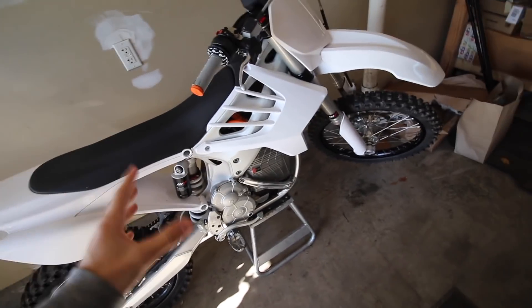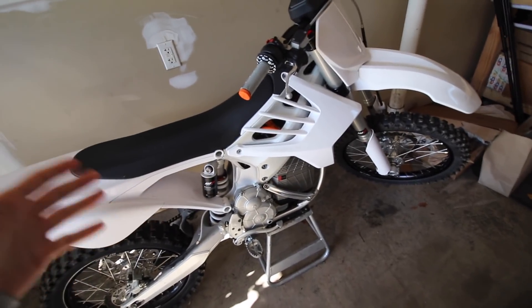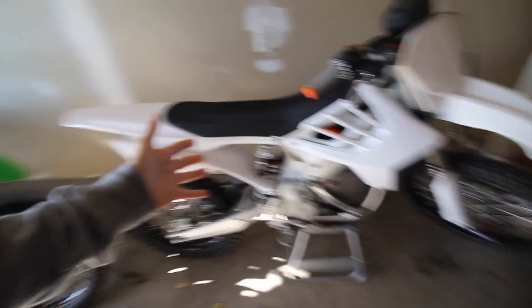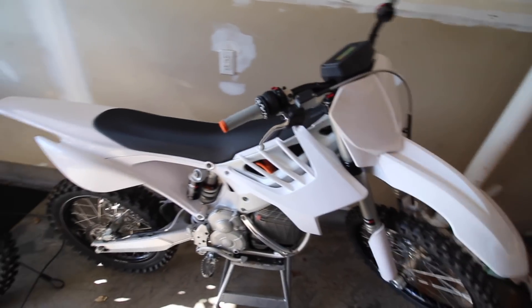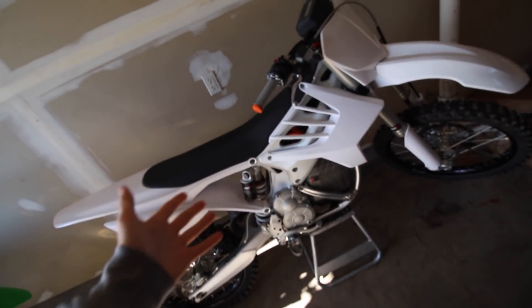Moving on to e-bike stuff that just got released today. I just saw it on Instagram — a bunch of pages posted it, I posted it on my Instagram too. KTM and Husqvarna just announced a KTM SX-E 5 and a Husqvarna 50 or 65-sized electric dirt bike — electric pit bike. I think that's the new move. I don't know if they're worth ten thousand dollars, but if some company wants to give me one to use, I mean I'm not gonna say I won't make videos on it.